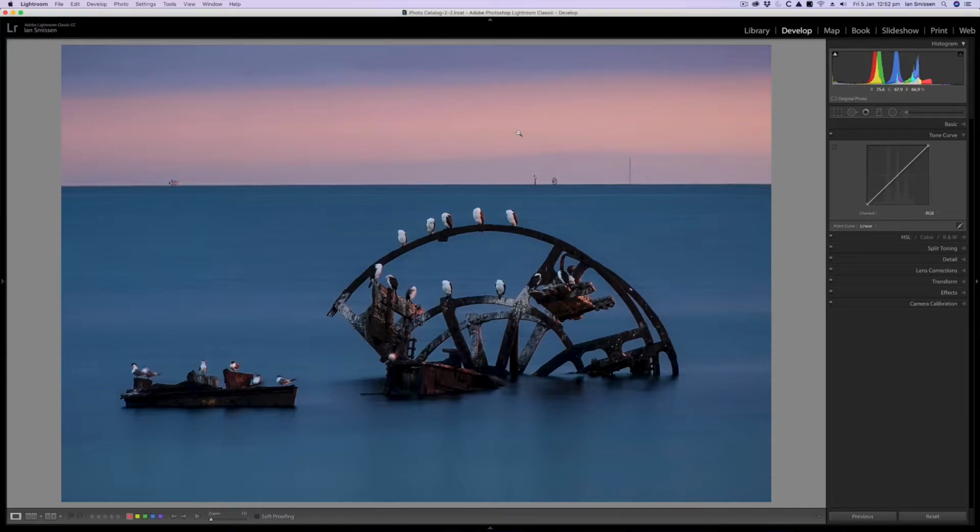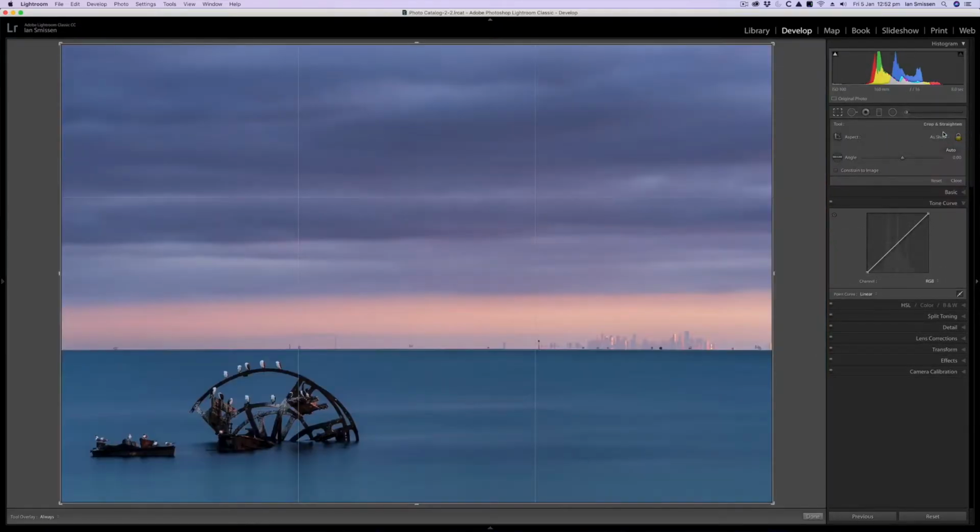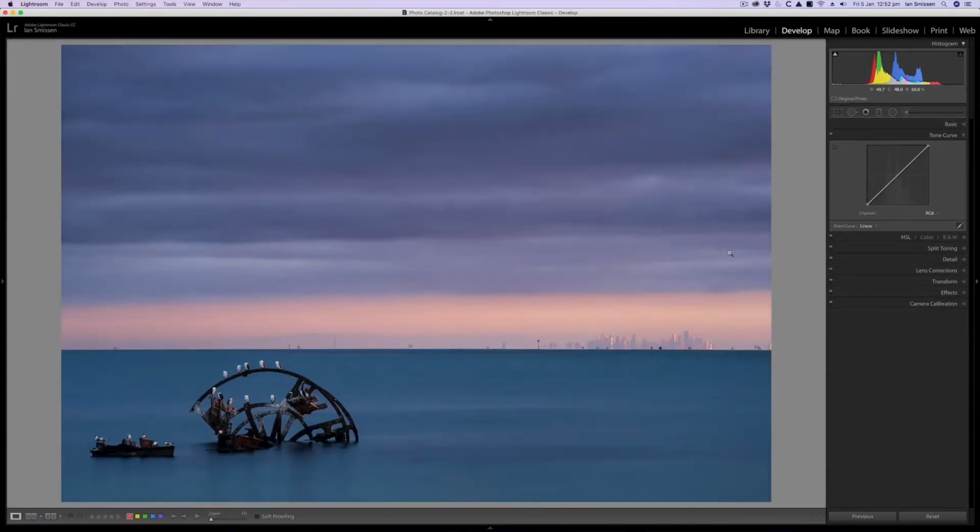But what I wanted to do for this exercise was to concentrate particularly on the juxtaposition of the horizon with whatever other subject there is there.